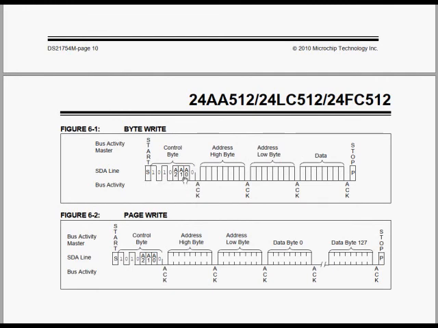This one can have 8 different ones, and then a 0 for write or a 1 for read in the last position. The other device will pull the line low on a 9th clock if it's responding. So this one has a 2-byte address followed by data. It can be multiple data bytes for either read or write.